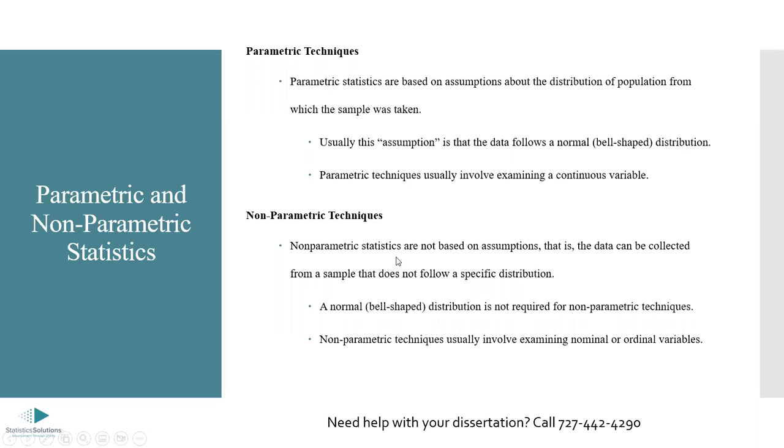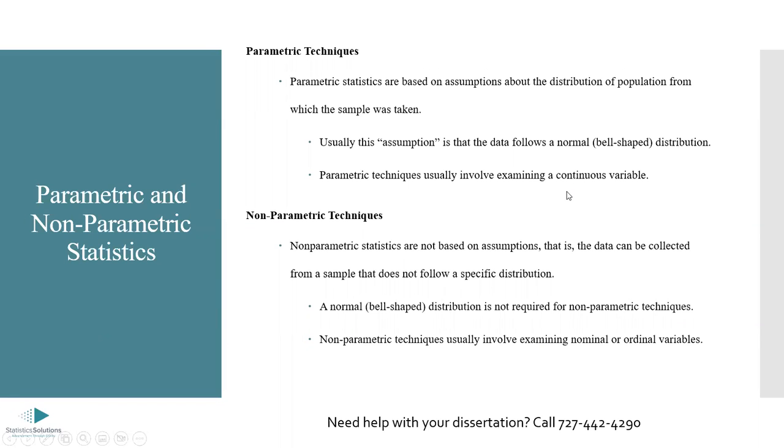Non-parametric statistics do not require a bell-shaped distribution. You don't need to have a normal bell-shaped curve necessarily to run these. And non-parametric techniques usually involve nominal or ordinal variables. We've done other webinars where we cover the differences between these. It's pretty foundational to understand what analysis you should select.